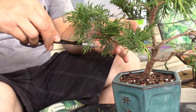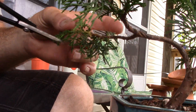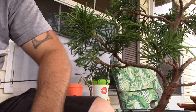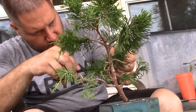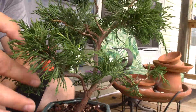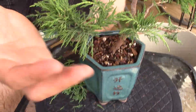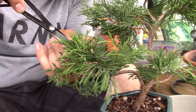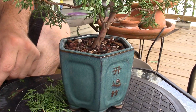I don't normally do hedge-type trimming on junipers, but because this is all juvenile growth it's going to eventually go away anyway, so I'm just going to trim it way back for now to get a good shape started. The branches are still all crooked — eventually I'm going to wire them to hold flat across so that the foliage grows outward rather than up and down at an angle. For now I'm just going to let it take off and trim off all the ends.